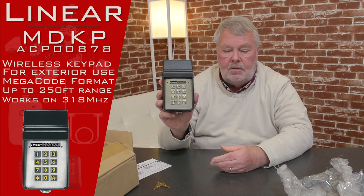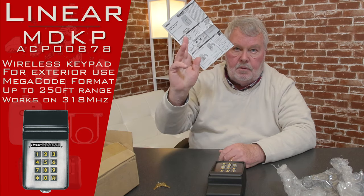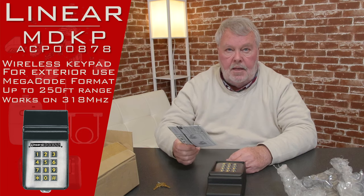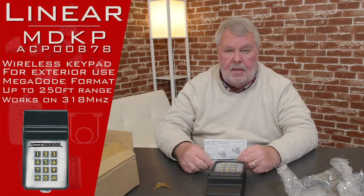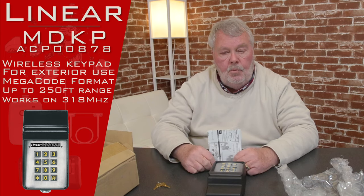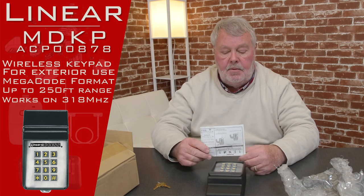Given that it'll do 250 feet in radio controls for our industry, this is considered a long-range device, so it's got some power inside there. One of the most important parts of this product is the paperwork that comes with it — the directions. My suggestion is when you get this, sit down, pull the directions out and read them, because they're going to give you a step-by-step direction on how to install it and then how to program it. It works on the Lanier multi-code radio frequency, which is a frequency and encryption that they've used for years. It's stood the test of time — it's good stuff.